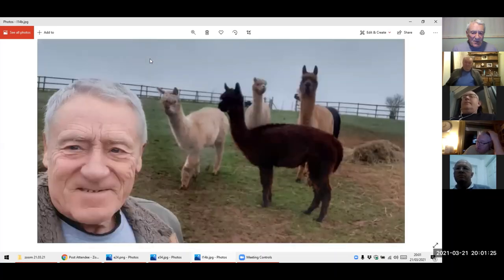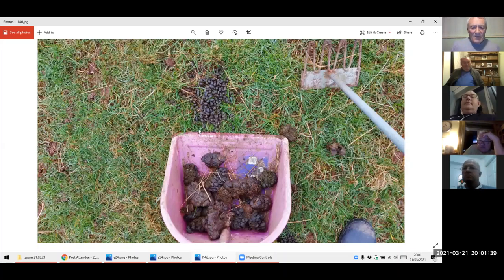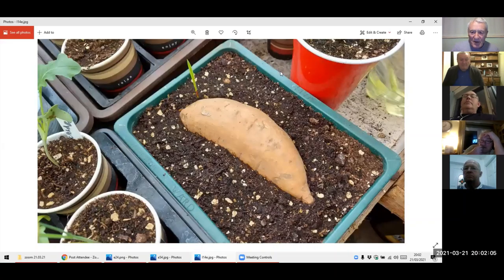Saturday morning my llama and alpaca woman rang and asked if I could come up — I said yes. There are my mates — they don't come that close normally. I caught him having a piddle, dirty boy. Back in my greenhouse — I thought I'd got a shoot off my sweet tater but no, it's a gladiola cormlet. My sweet tater hasn't come through yet. And there were pot leeks in there as well, and they've got cormlets coming through — last year I took my cormlets out and composted them again and that's where the little chaps are coming through.